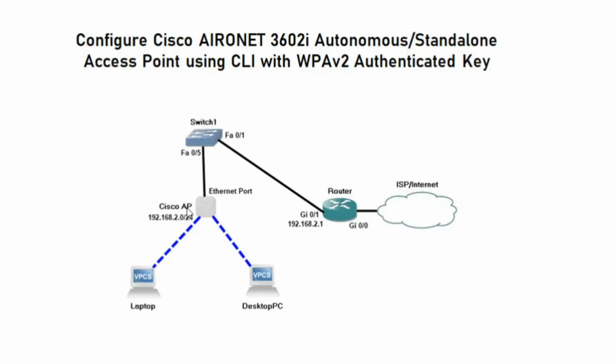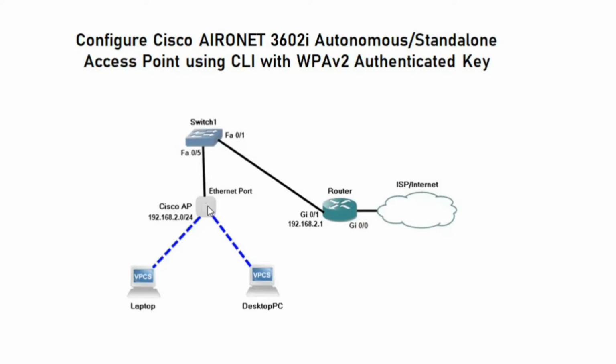The Cisco access point is getting its IP from the DHCP pool which was created on the Cisco router's gigabit 0/1 port. That's why I wrote the IP address 192.168.2.0/24 in the Cisco access point portion. One thing we have to remember is that to configure the Cisco access point we need the default gateway IP address. Since the access point is getting its IP from the DHCP pool created on the gigabit 0/1 port, the default gateway IP address for the access point would be 192.168.2.1.